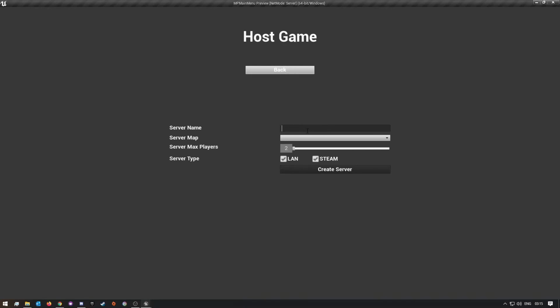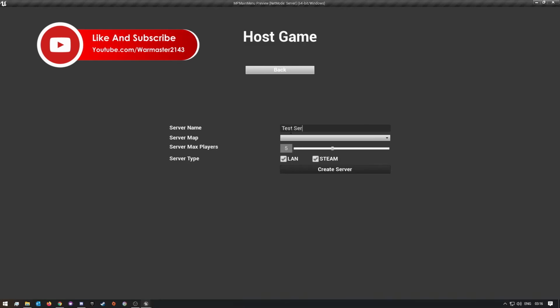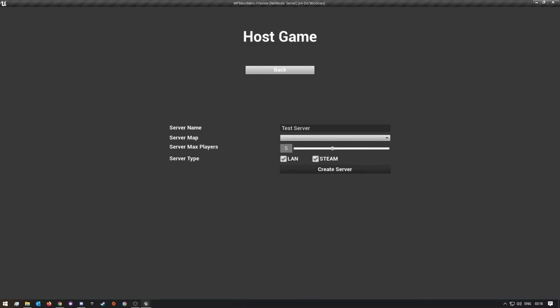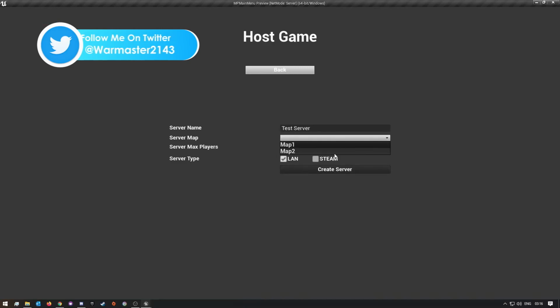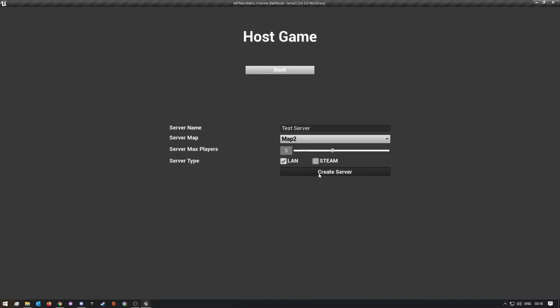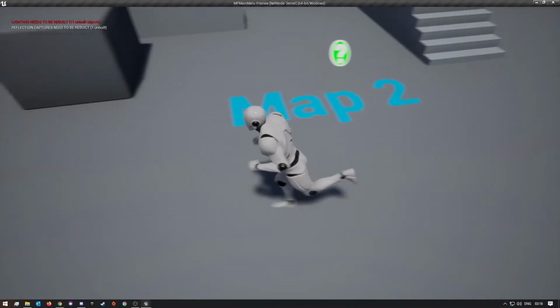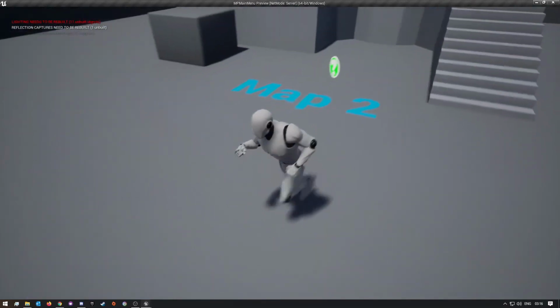So let's quickly just make sure this all works fine still. Let's change the players to 5. Test server. So obviously we won't be able to see this actually in the server browser yet because we have to make that still. But we'll be doing that in the next episode. But let me just uncheck that, and so create server. Oh wait, we have to select. Let's quickly see if it works on the map too. So if we click create server, yep, there you guys see it actually loaded the map 2 for us.